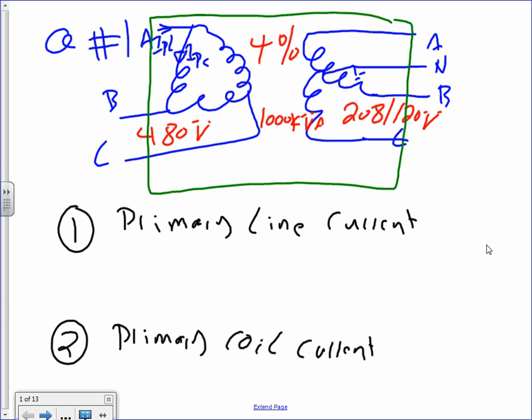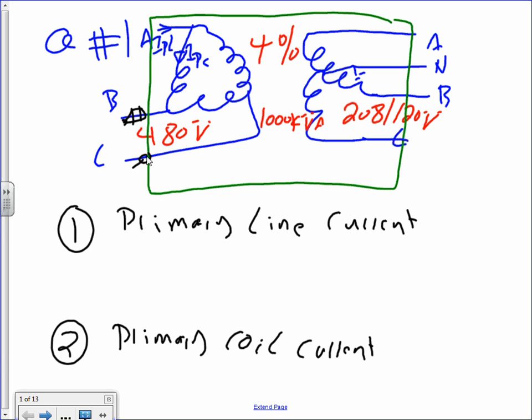We need to find the primary currents and fuses, the secondary currents and fuses, and I think we're also doing the main bonding jumper and the grounding electrode conductor. So I can label them probably if I use a different color here. We're going to do primary conductors, and then we're going to have fuses for each one of them. We'll have the voltages first, and then we'll size the rest of them.